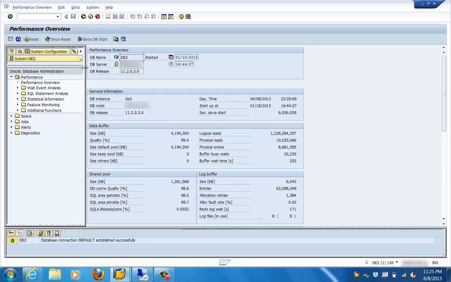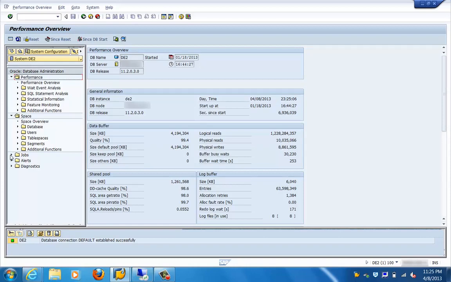Basically we are seeing things like space management. You can see the different parameters in space management, that is database, users, table space, segments. Then you can see things about performance management, that is IO wait analysis, SQL statement analysis, statistical information, and other performance related information.